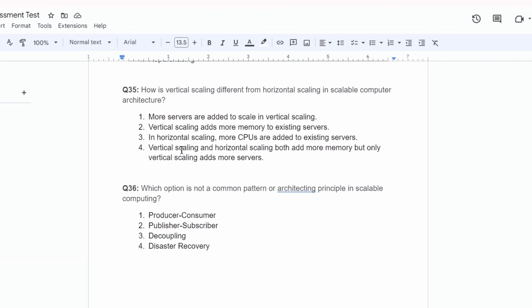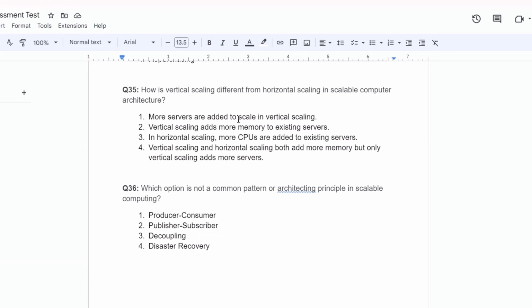In a simple way, vertical scaling is nothing but adding more memory to the same instance, and horizontal is nothing but adding more servers. Based on this small hint, we can choose the answer.